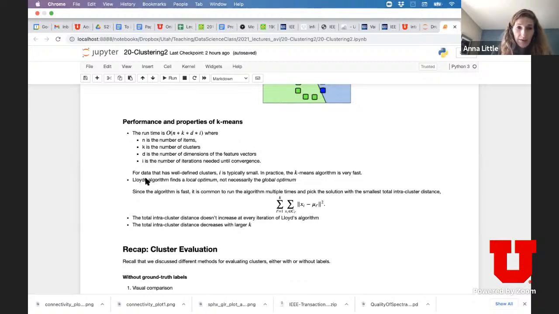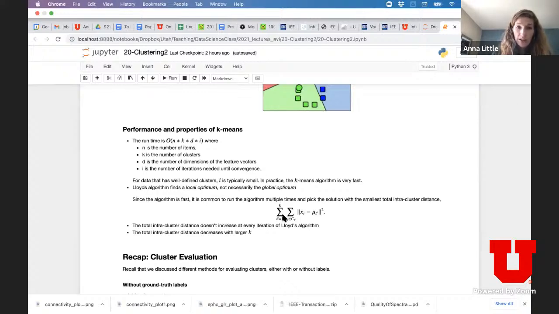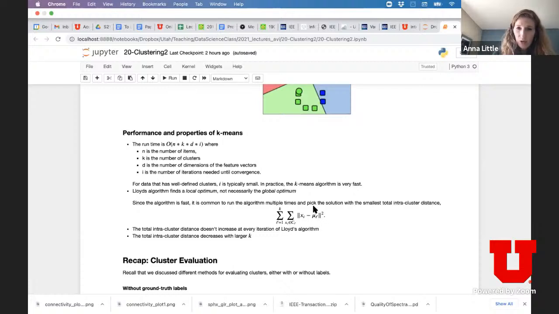One of the disadvantages, however, is that it's not guaranteed to converge to the global optimum. We want to find the partition, the clustering, which is the global minimum of this k-means objective function. This algorithm is not guaranteed to converge to the global minimum, but only to a local minimum. So a lot of times people want to just repeat it. They may run the algorithm 10 times or 20 times with different initial inputs, different initial centroids, and then choose the partition that has the lowest objective value, the lowest value for the loss function overall.